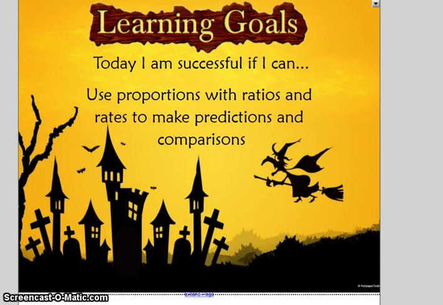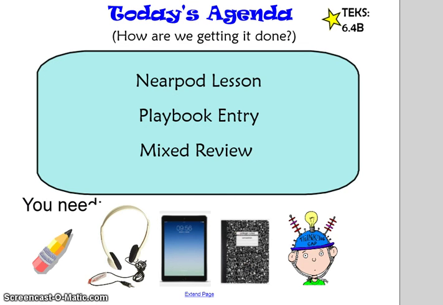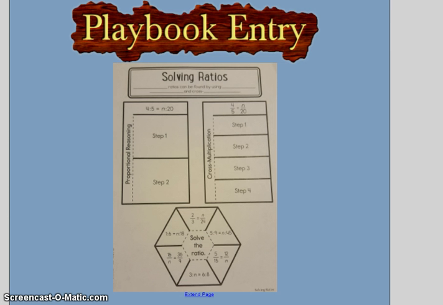Today in this video, we're going to go over the learning goals as well as the playbook entry. Today, you're going to use proportions with ratios and rates to make predictions and comparisons. This is just a little bit about how we're actually going to get that taken care of. You've already started the Nearpod lesson. We're going to do the playbook entry now, and we're going to finish with a little bit of mixed review.